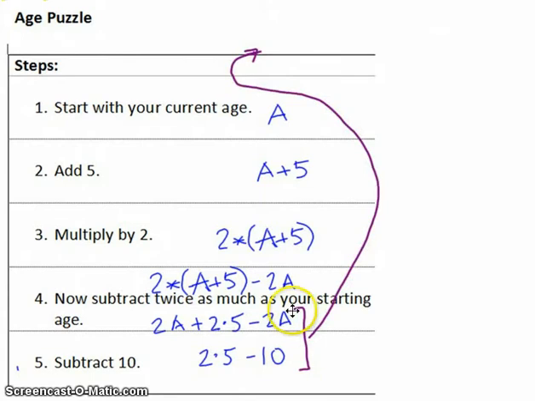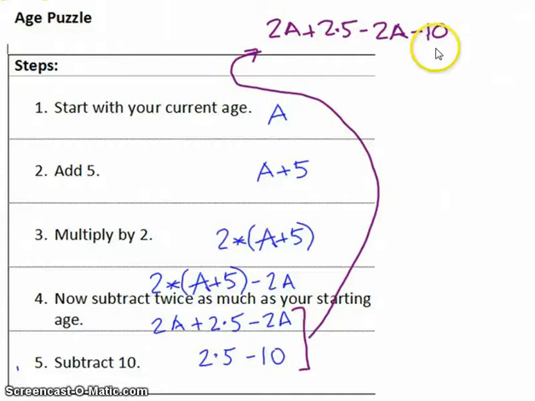What we have here, if we put these last two pieces together, we've got 2a plus 2 times 5. Right here, 2a plus 2 times 5. That's what you got coming out of step 3. Minus 2a, that's what you get from step 4, minus 10. So again, 2a plus 2 times 5, that's what you did in step 3. Minus the 2a, that's what you did in step 4, minus the 10, that's what you did in step 5. I've consolidated all of that down into a single expression, I should say. Let's make it an equation, though.